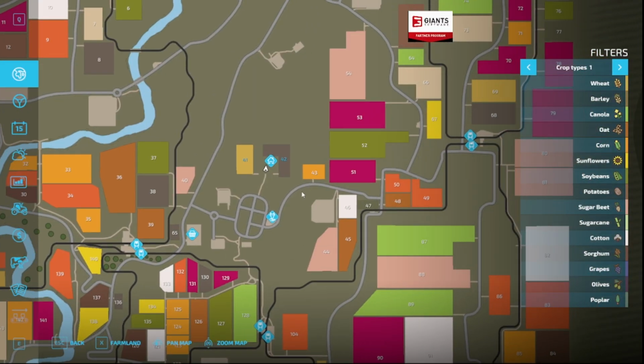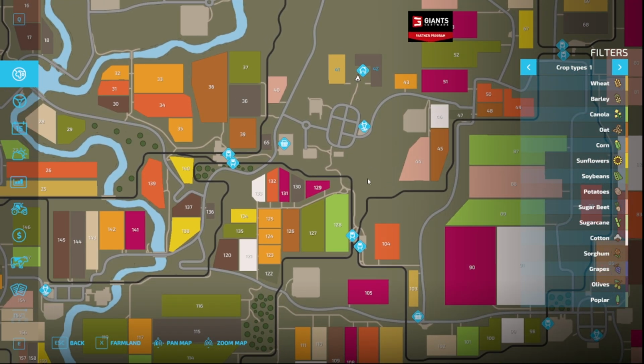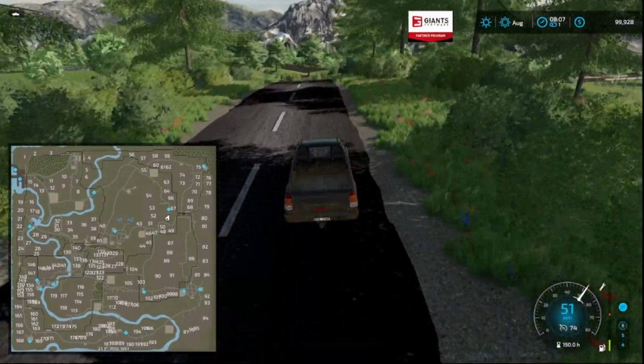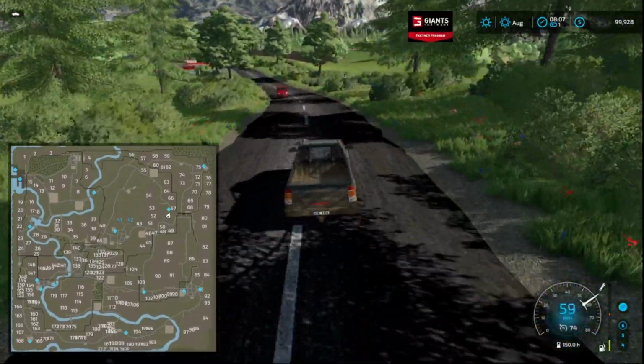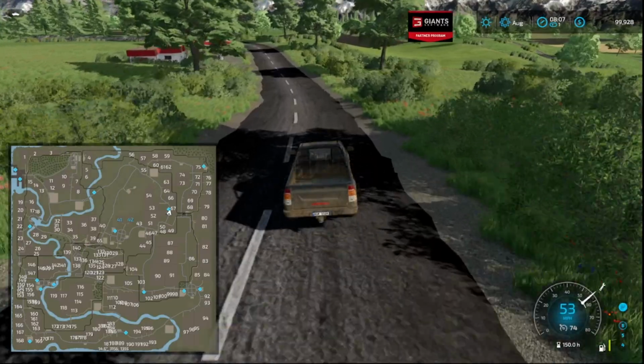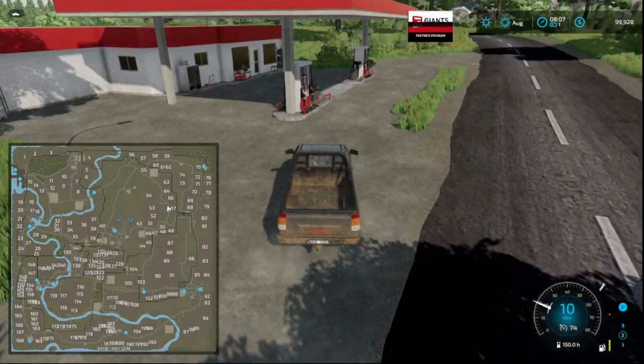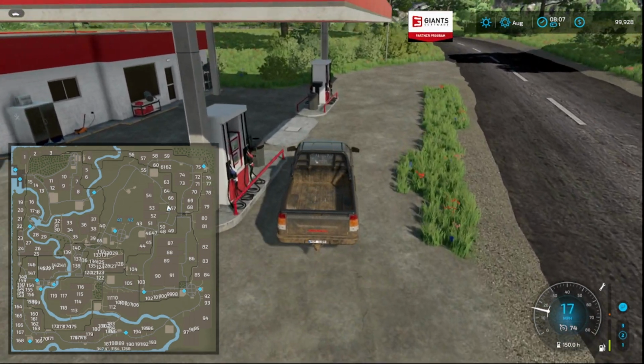We're going to find a gas station because I mentioned the fuel prices too. We're here at the fuel stop now. We're going to see how much it is to fill up.